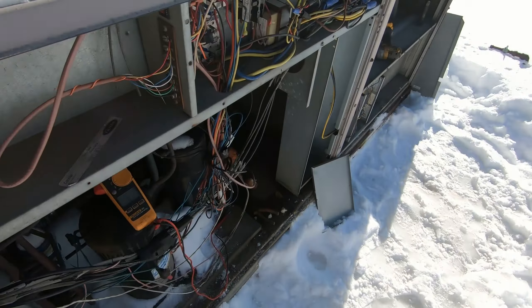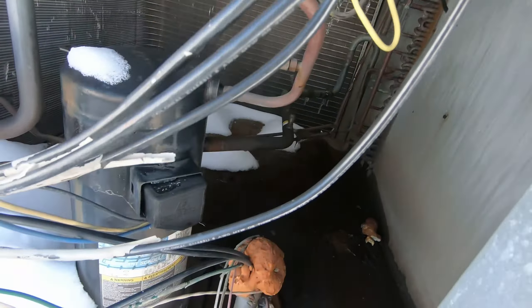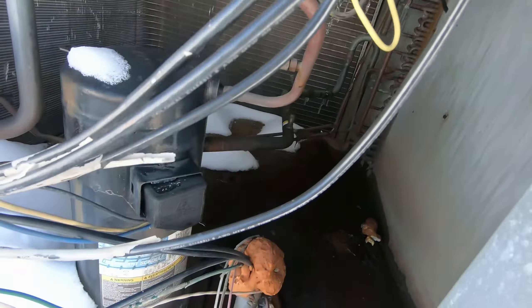I'm going to give this thing one more good look over before I walk down to the store and see if I can take that panel apart. Scratching my head here, but we'll get to the bottom of it. If worse comes to worse, we'll just kick the power on and see what goes boom. Motor's good, strips are good, contactors are good, nothing shorted to ground, compressors are good. All the wiring looks decent, everything's got a grommet. I don't see any smoked or burnt spots that would indicate something went catastrophically wrong.